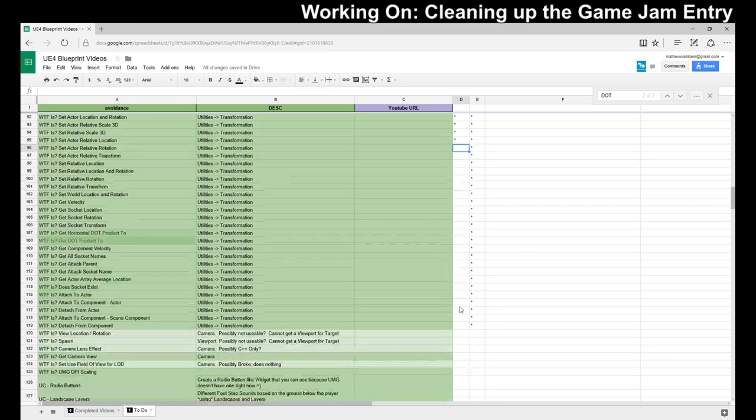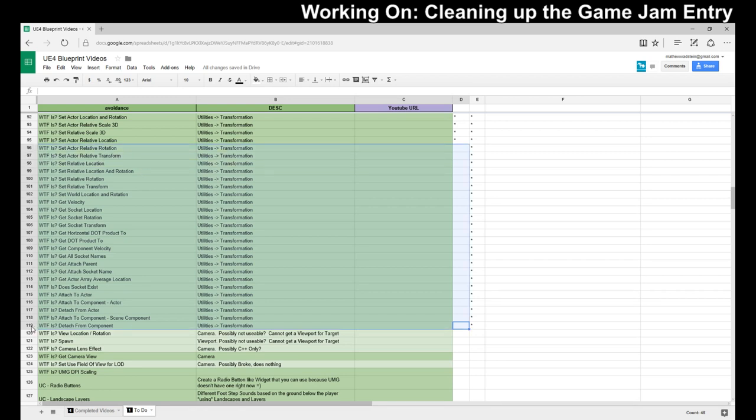I don't have a count. Where's my count? Seriously, I don't have a count? Okay, so 96 through 119. I have like 23 videos I need to create for Utilities Transform.